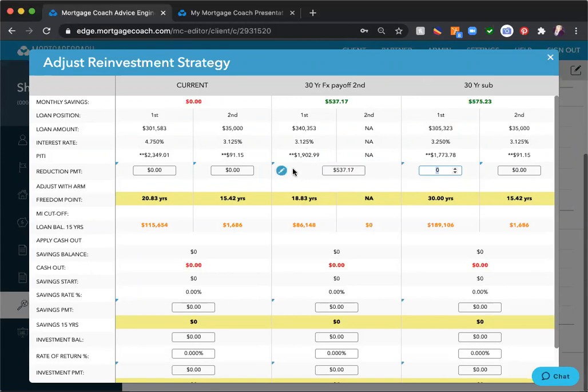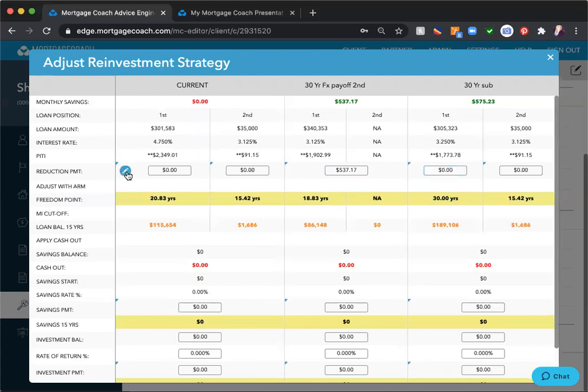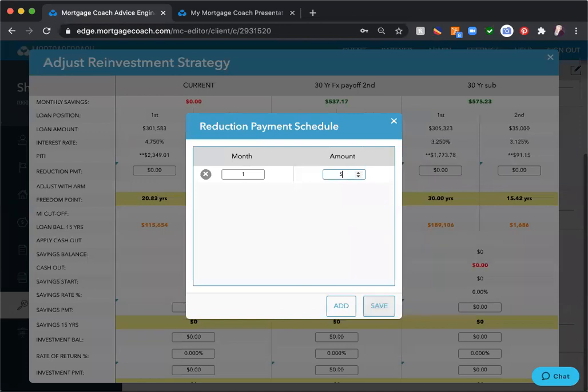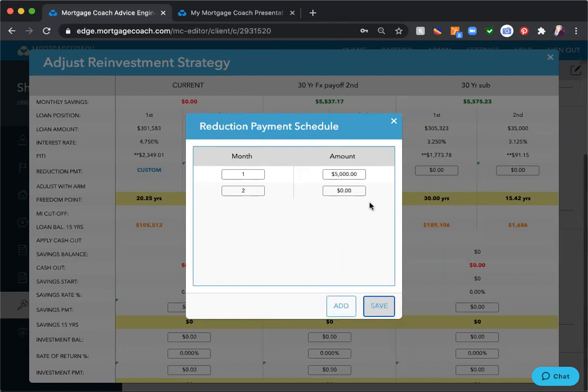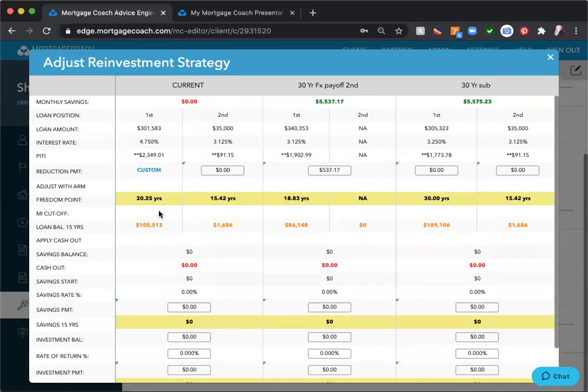I can also jump into this to do bulk payments. Let's say they're thinking about not refinancing and they want to see, what if I just put $5,000 down on my current, how's that going to impact me? If I click on the caret, I can put my 5,000 in there. But if I add a bulk payment, I've got to turn it off. So in order to turn it off, I'm going to add a 0 line and save it. So now we can see, even refinancing, if they put that 5,000 down, they're still going to be paying less here with making that principal payment.